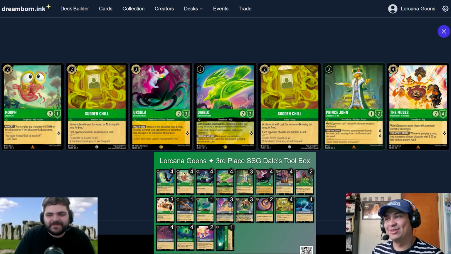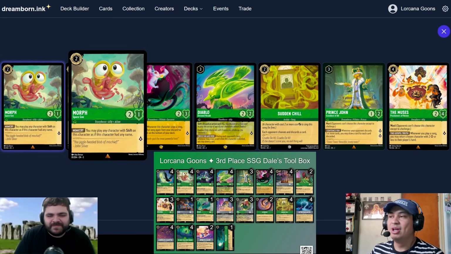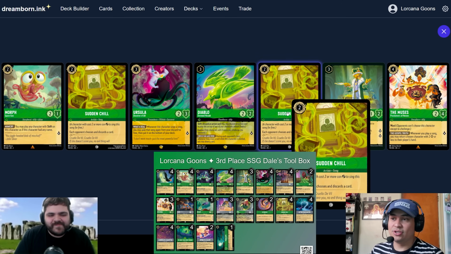So yeah, being able to set up this line right here with Morph into a Shift Diablo, and really we got this hand because you put us there. You put us in that position. And I think that's what the mulligan strategy is really about in Lorcana in this game.